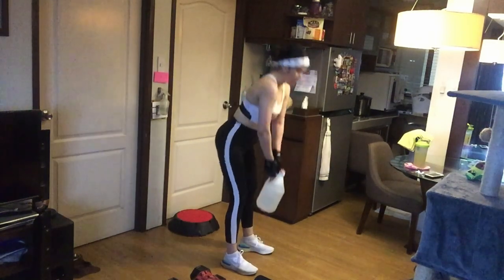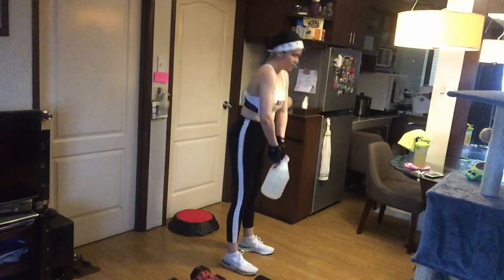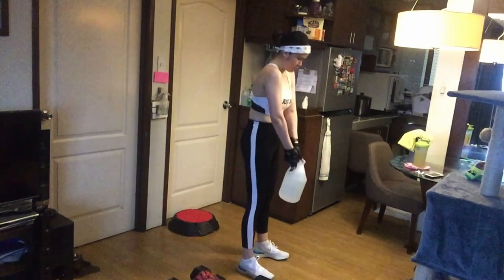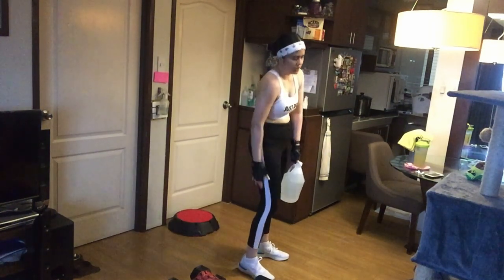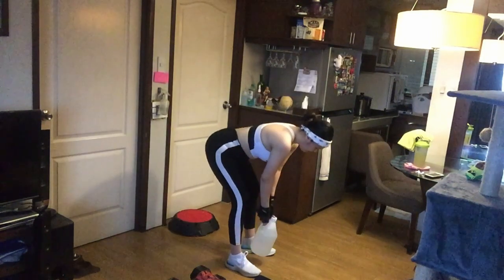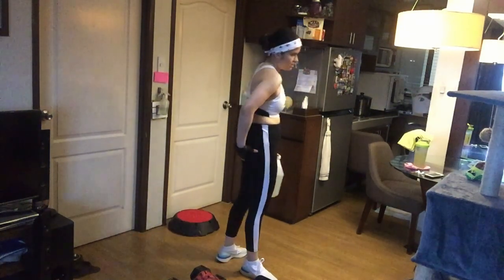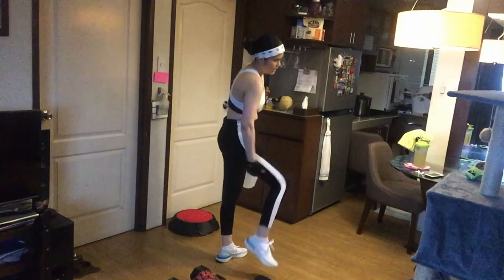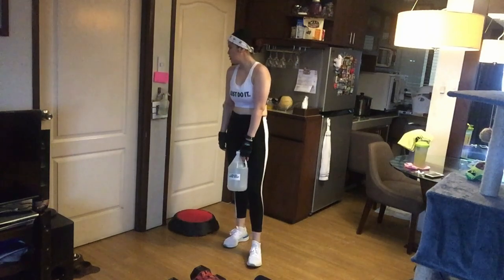Go down, get up. Go down, get up. When you go up, push using your heels and you will feel the movement on your glutes and your hamstrings. Bend your knees a little. Go forward. Go up. That movement is good for your glutes and your hamstrings. These are your hamstrings.